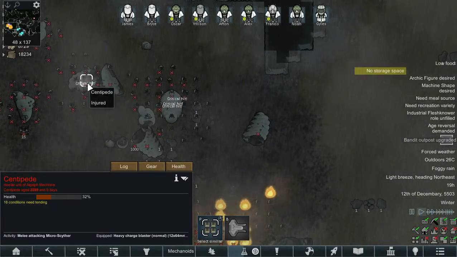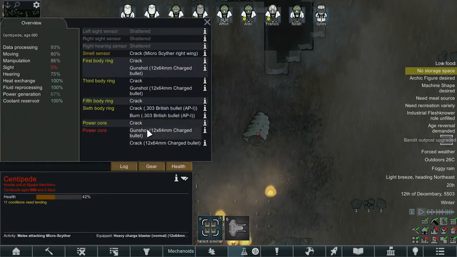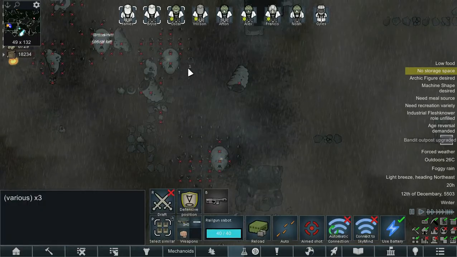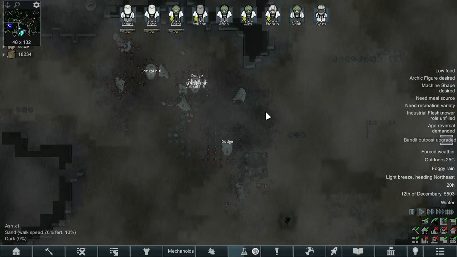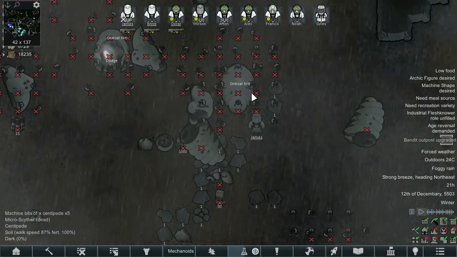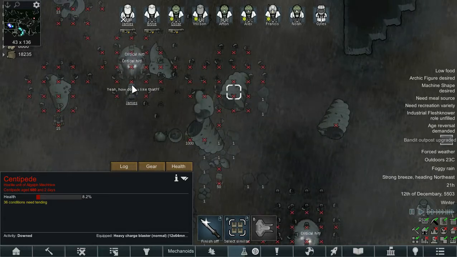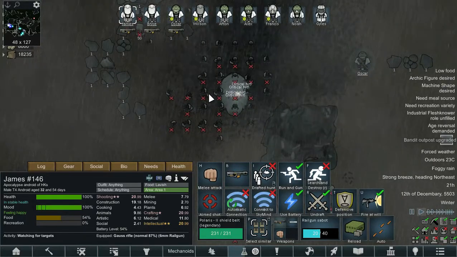Will they take down the centipede? They don't actually have enough armor penetration to get through. But left sight sensor, right sight sensor has been taken out. We'll take Bruce and Oscar and James, send them in, and then they can shoot them down. And we haven't really lost a massive amount of research time. But because they count as friendlies, we can't actually shoot over, so James has to get in super close. And that is an unconscious centipede, which means that we should be able to take it and bring it back to the base. 1 centipede left.